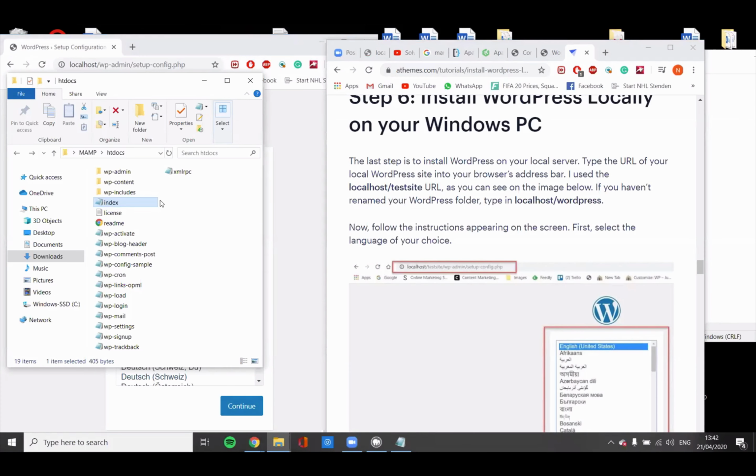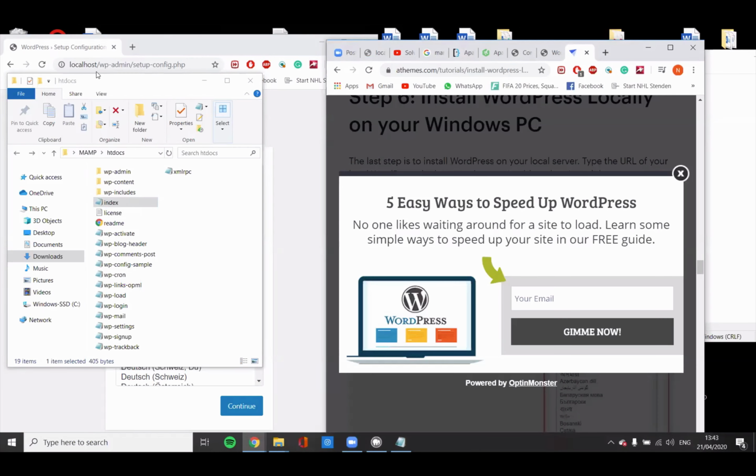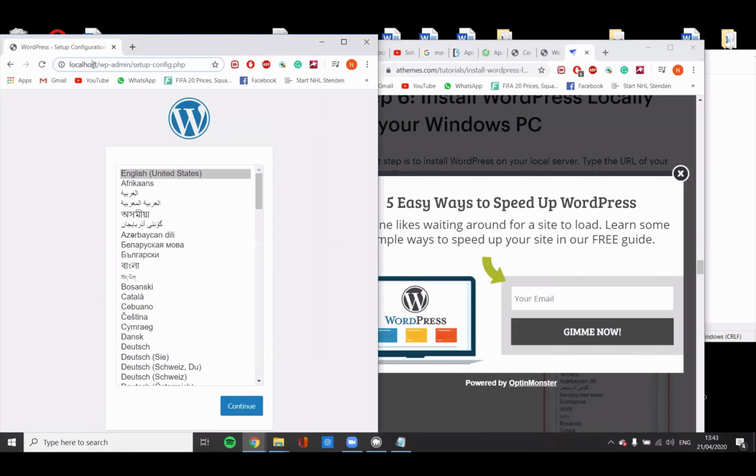Okay, so we had the files here in the htdocs, and we were also referencing the MAMP initially. Let me bring it up here. So this here's a URL, and we were initially also putting the MAMP here, but we didn't need to, and that's what was causing the error.